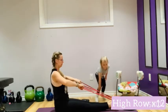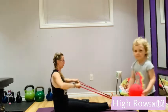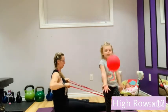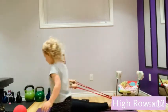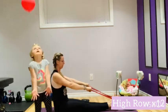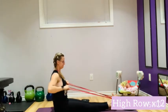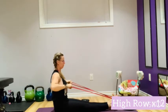For your high row, you do want to sit up nice and tall, but again, we're looking at not flaring the ribs and actually moving through the upper back. So your elbows should be slightly below your shoulders. You don't want them cocked up too high because you don't want them internally rotated. And notice that the back muscles should move when you pull.